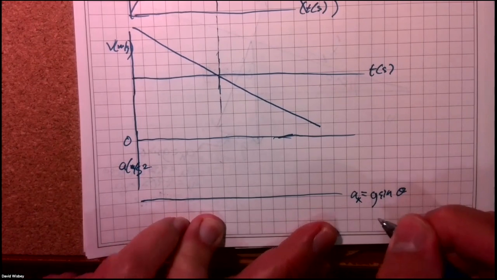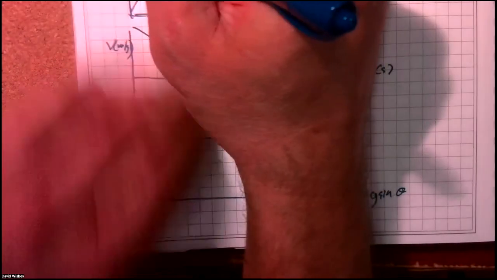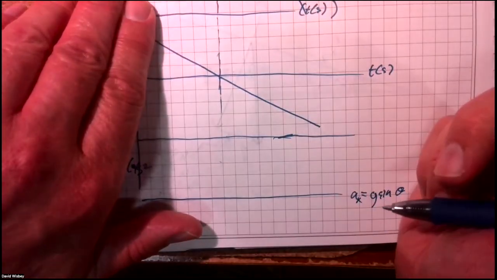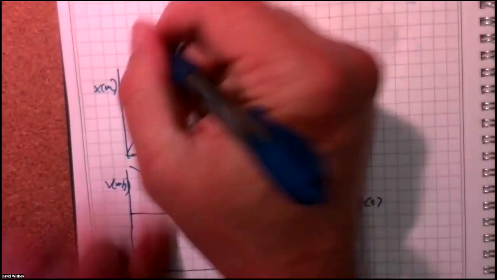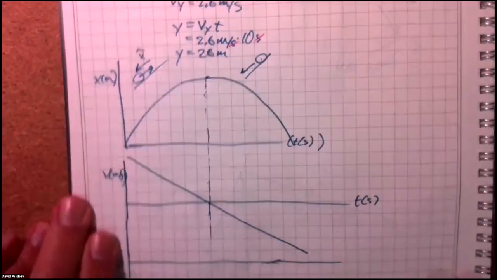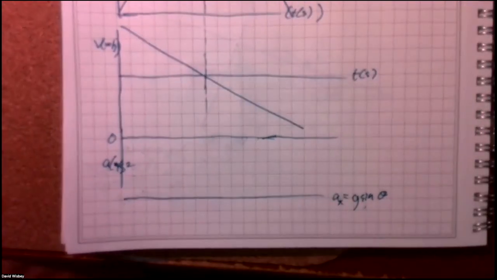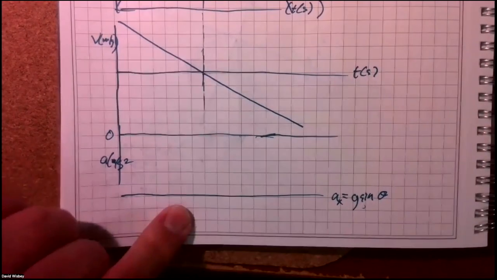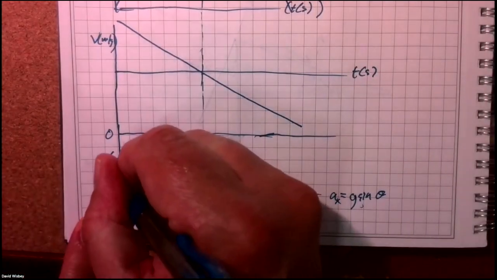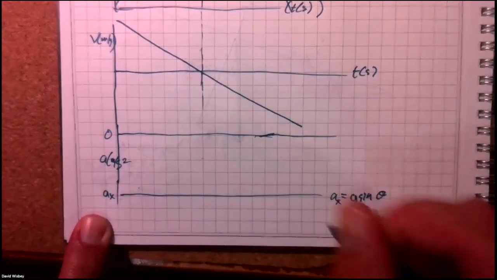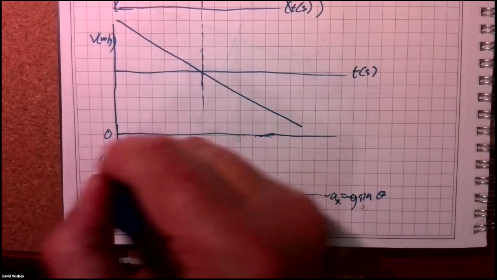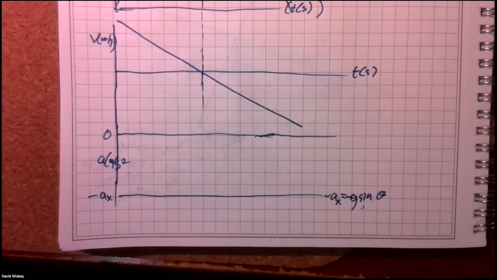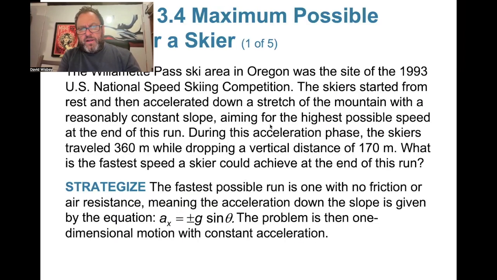We'll call this a of x because positive is down. We're going to call that positive going down the ramp here. See, x positive. It's a constant value right here, and this is a of x. It is negative, actually. It should be negative because the slope is negative. All right, so negative a of x. We did that one. Let's go on here.